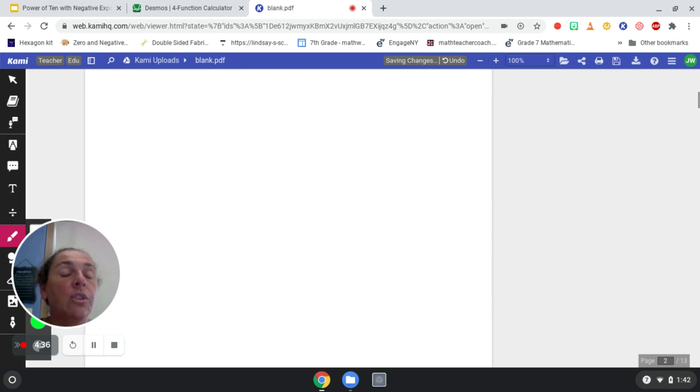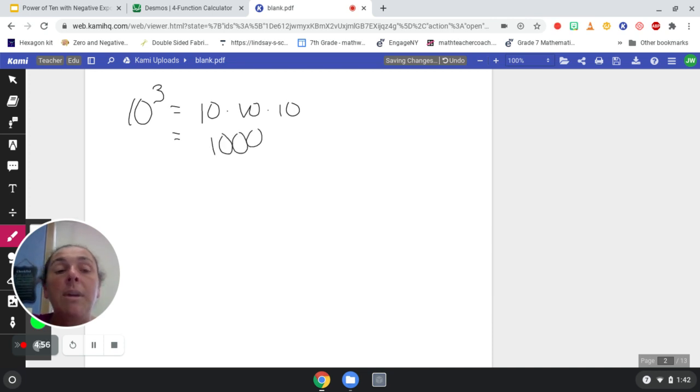Let's now review some powers of 10 with positive exponents. If I ask you to expand that one, you could do that as well. That's the same thing, 10 three times. If I ask you to multiply that or put it in standard form or decimal form, those are the same. Remember that this number 3 is going to tell me that I have 3 zeros here. So that would be 1,000. Okay. Now, what if I gave it to you the other way?